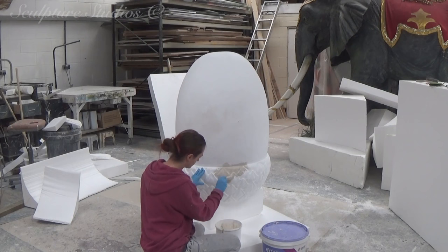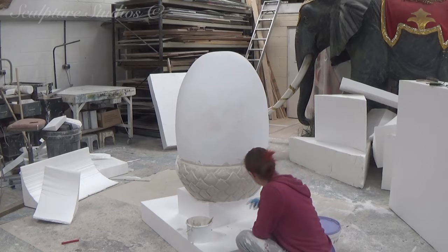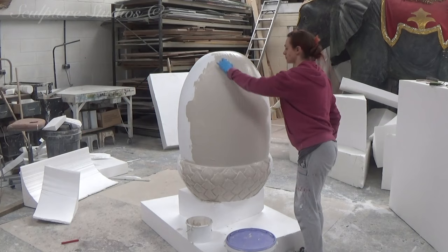Here, Jess is going over with a water-based plaster filler. We get a lot of questions about this product. It's a household plaster filler that you can probably buy from home construction stores like we do in large tubs. You apply this on quite thin, and it air dries, and you can sand this back for a smoother finish. For us, it's the perfect way to lose that polystyrene bead texture in order to prepare this for a mould.